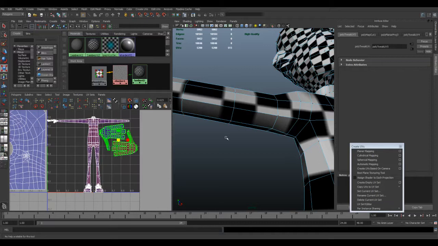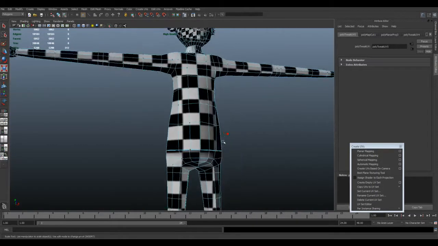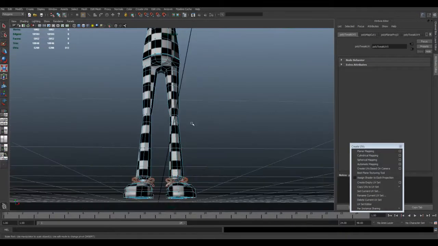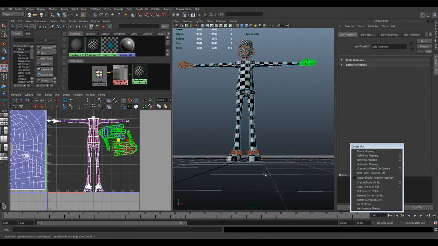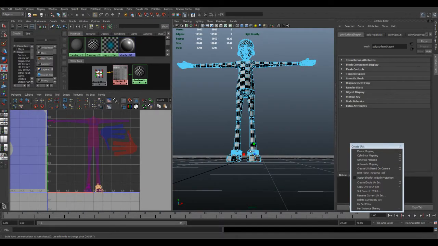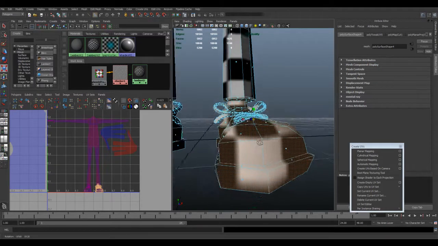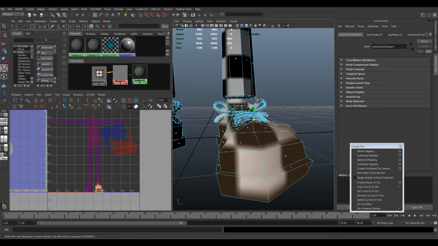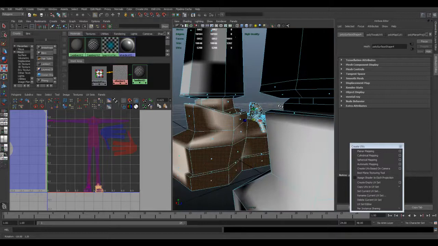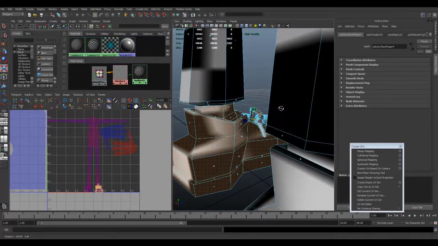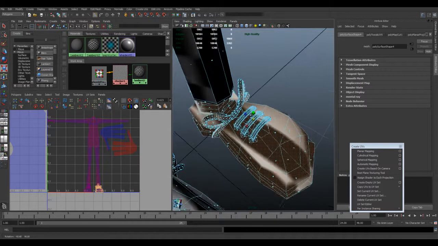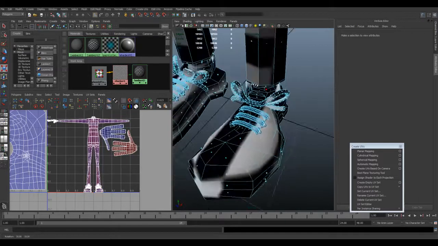Also I want to cut the feet off, so again what I might do here for quickness is come in and go to my face view, grab some of the faces, make sure that I haven't got the ones that I don't need, like so. Yeah, I'm happy with that. Actually what I might do, actually no, it's probably easier.